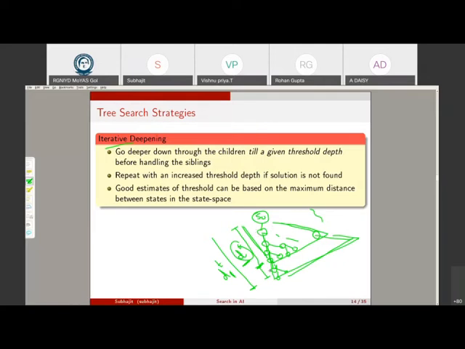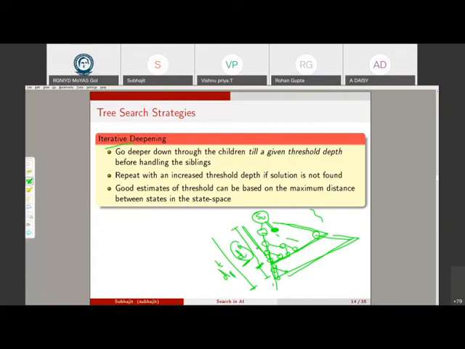So even if there is an infinite depth path and the solution could have been here, original DFS would have gone forever. But now, because we are trimming the search at a depth, I will essentially go back and I will be able to hit this other node, right? Before if I don't get it, we'll deepen further. So iteratively deepening improves my DFS because it allows me to now work with trees which may have infinite paths.